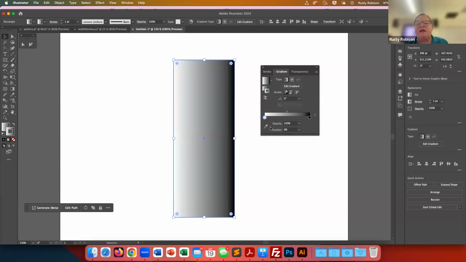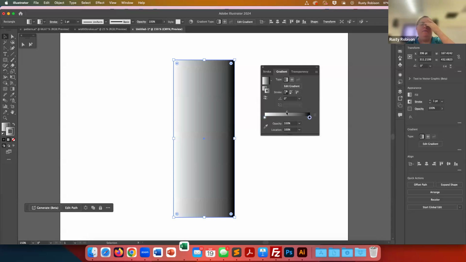And notice it says location 0%. That's how it thinks of gradients, in terms of percentage, like how far along the length of the gradient have you gone. In this case, it's only gone 0%. And then the black is 100%.